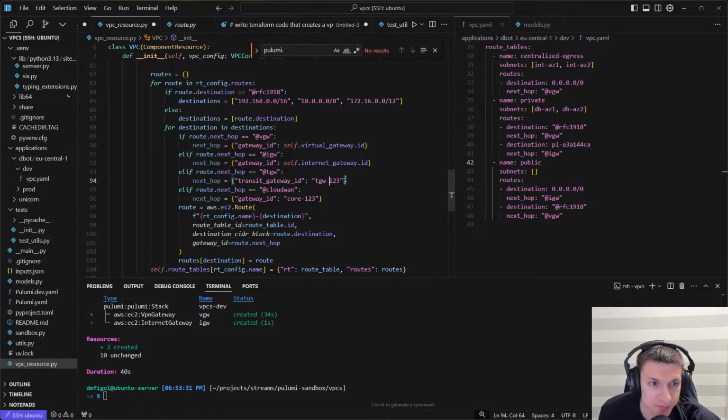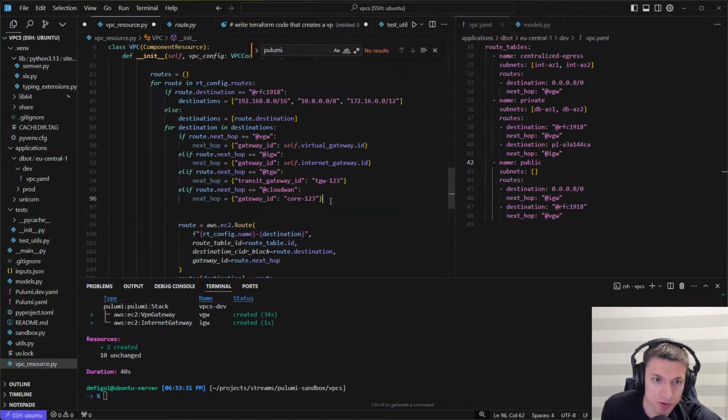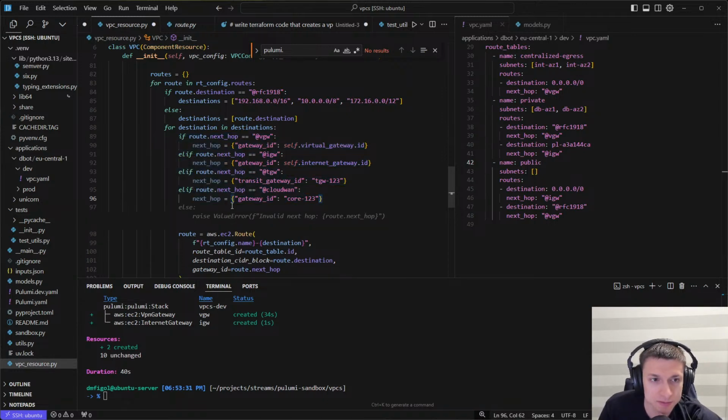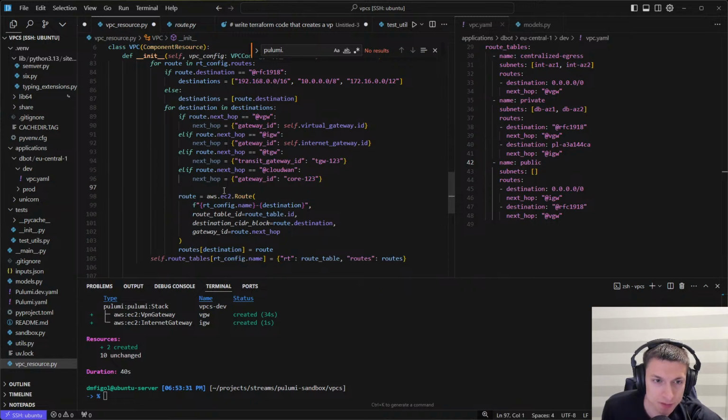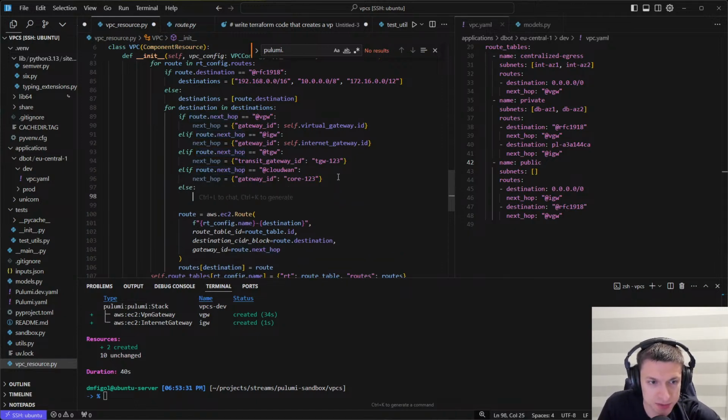Yeah, this is fine. This block will need to expand. We'll have to create a function for it later. Okay, and the way we would resolve this, maybe else I will say next hop is equal to something like this.